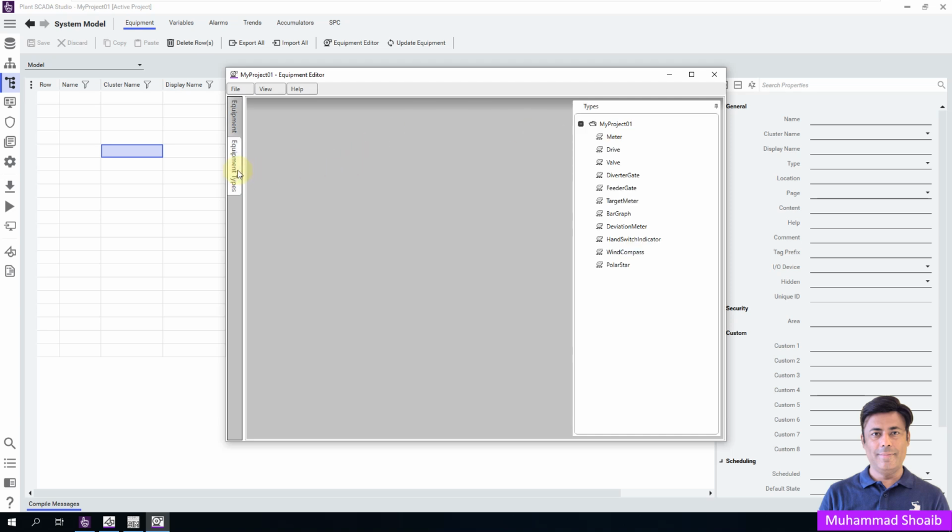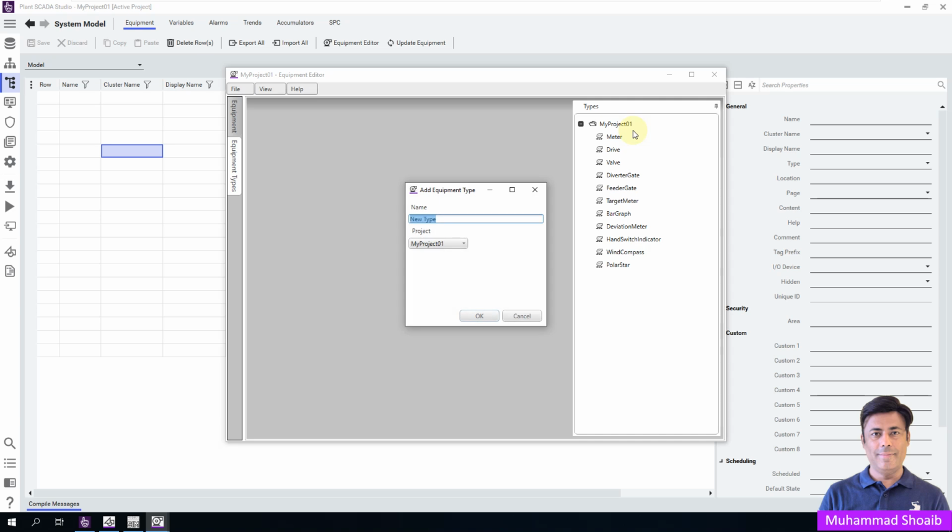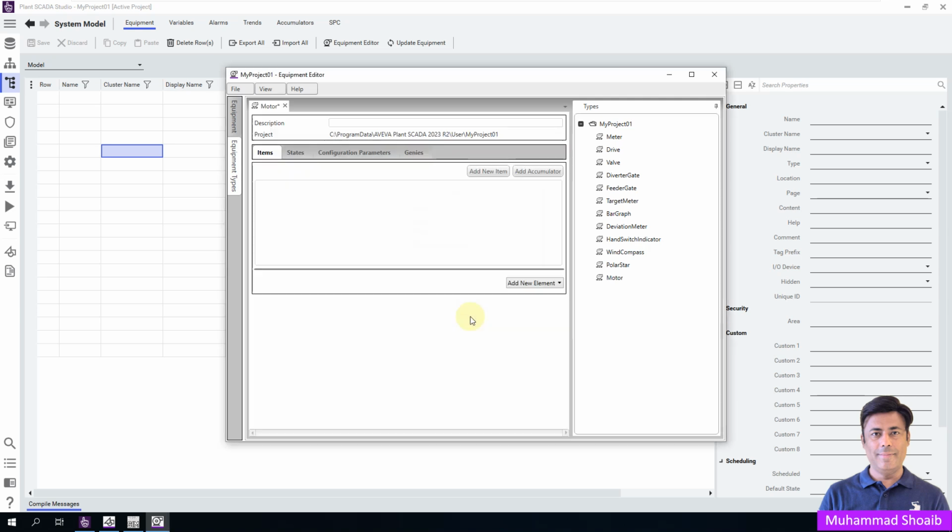Then select the equipment type. So first we will create our equipment template. Right click here, click over add type, and put your equipment name here. For example, I will put motor and click OK.